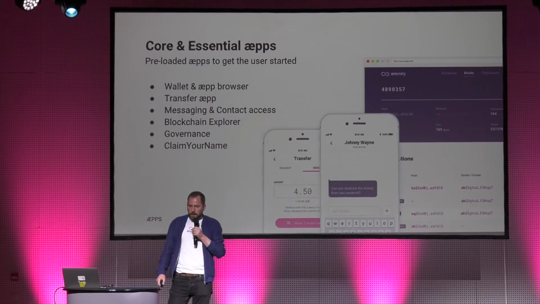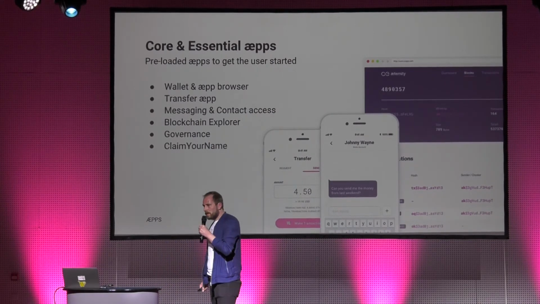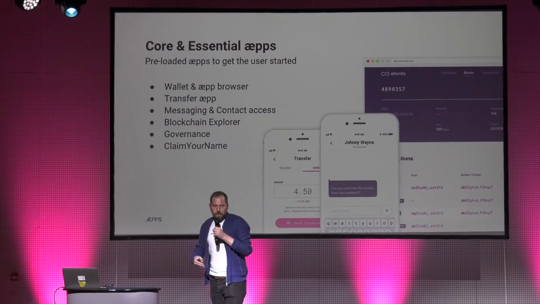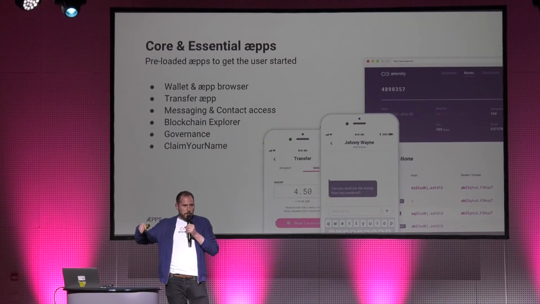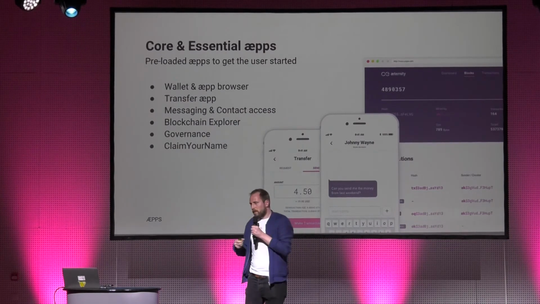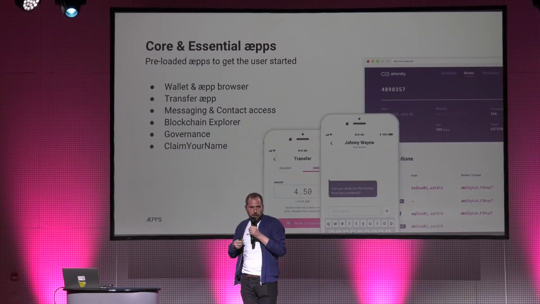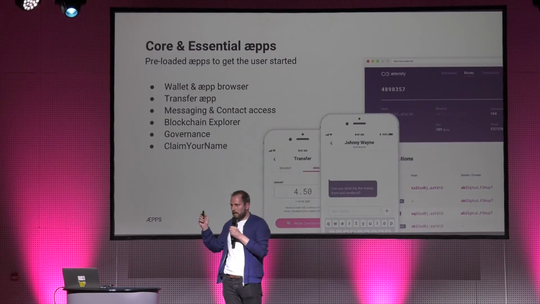Another function that we have when it comes to key management is what we call social recovery. As we learned already from the guys from YouTube, the people you trust most are your friends or your family. And what we do is that you can split up your secrets in 3, 4, 5 parts and share them with people you trust. One person alone won't be able to recover your secret, but if these people combine their secrets, they can help you to recover your secret. That is kind of our way to do a password reset.